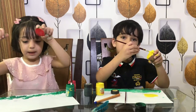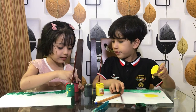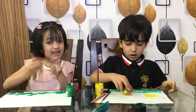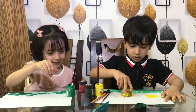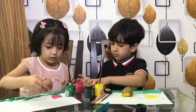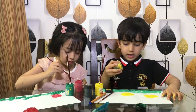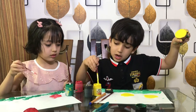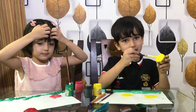Okay. Put food coloring in it. Now close that color. Now dip it in it. Then we stamp here. Now stamp here. Again, look, I color it yellow again, a little bit. Look at that, my ladybugs.